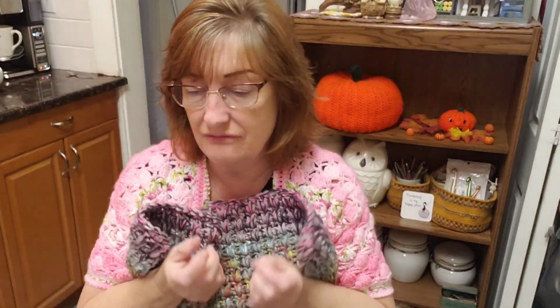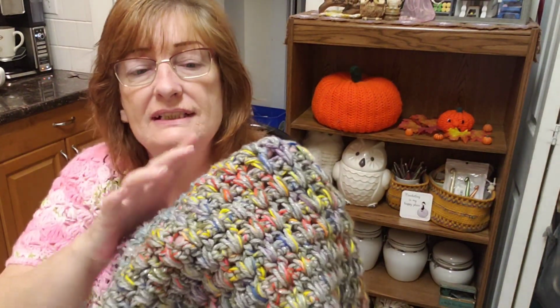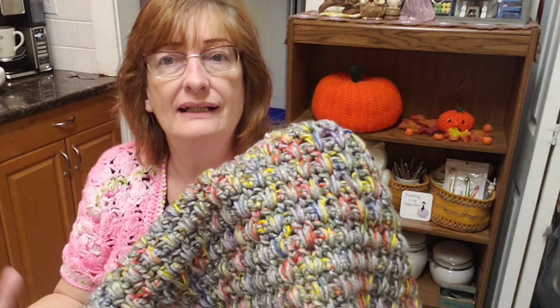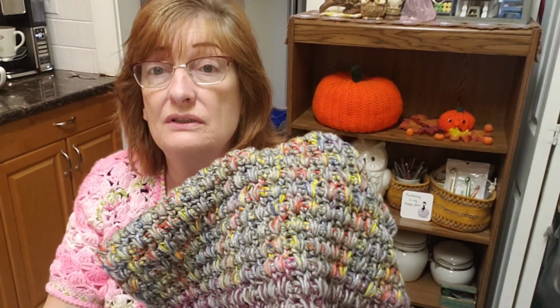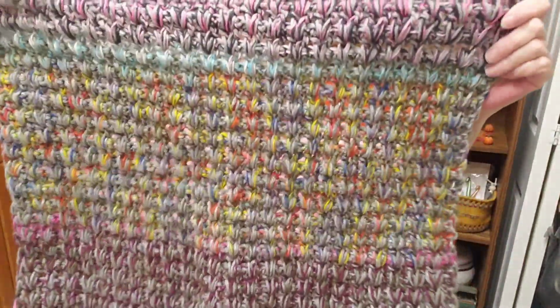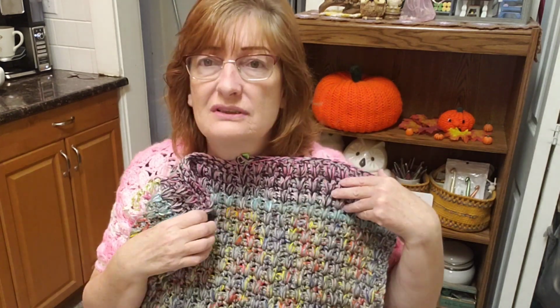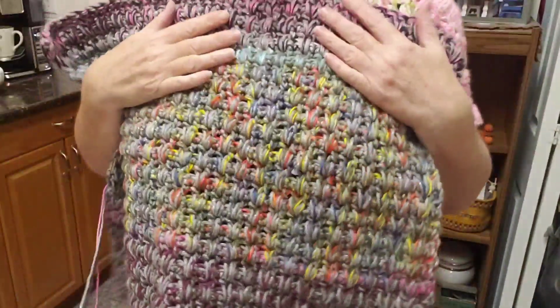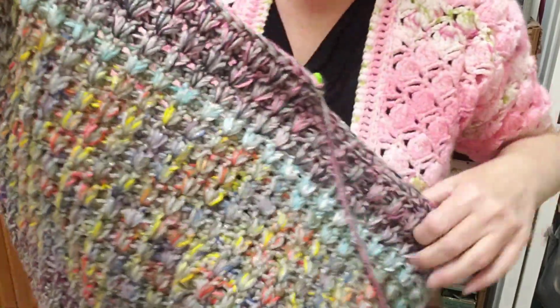Because I've been thinking, I have really thin yarn, which are these bright colors in here. And I had made something, and then I had this leftover, and it was like a little ball, and I'm like, I don't know, I want to keep it, I want to use it for something, but I don't know what to use it for. Finally, it dawned on me, why don't I do this? Why don't I put really thin yarns with thicker yarns and make cat blankets? You can also make a full king-size blanket if you want. You can make Afghans, you make any size you want. I give you the multiples in the tutorial, so just make your blanket the size you want. I just chose to make little cat blankets or little puppy dog blankets.